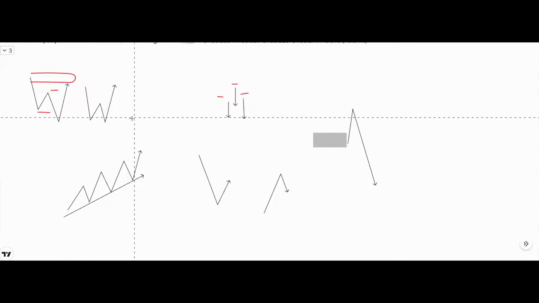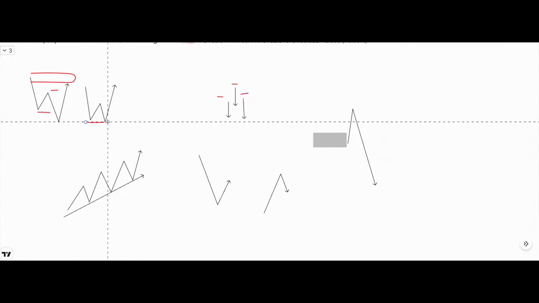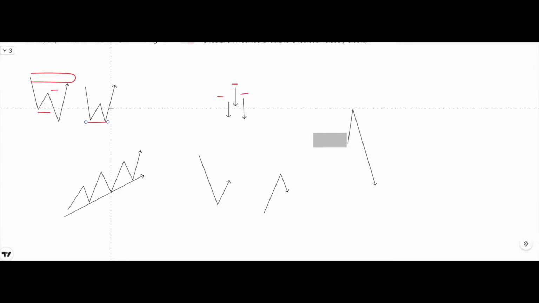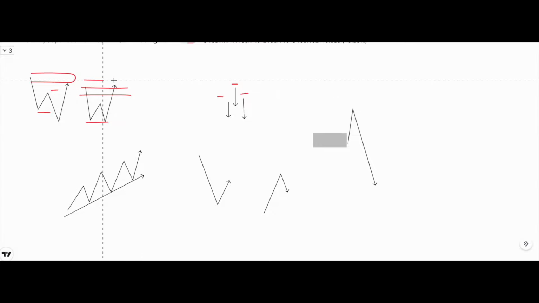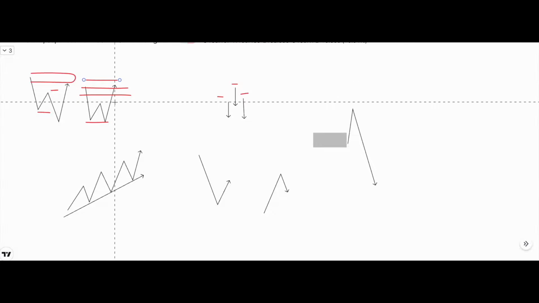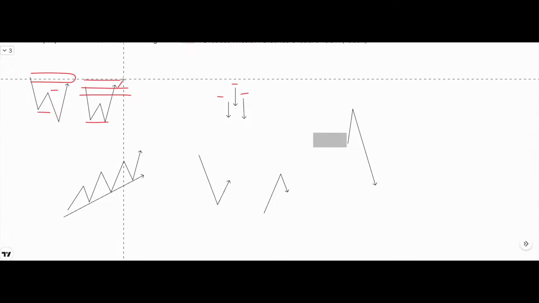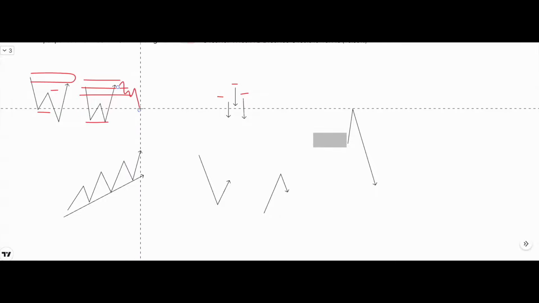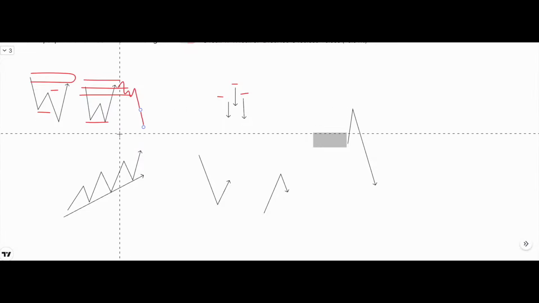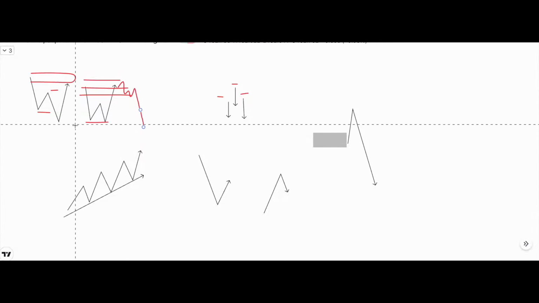Same with the equal lows. The equal lows simply provide a reason for price to draw lower. So instead of necessarily stopping at internal range liquidity, what is price going to do? Price is more than likely going to fill in a fair value. At times it will fill at 100%, maybe 50. Maybe it might get a little bit creative or take out a weak high on the way down. Either way, where are we drawing towards liquidity? The equal lows. In essence, internal range liquidity to external range liquidity, internal range liquidity to external range liquidity.